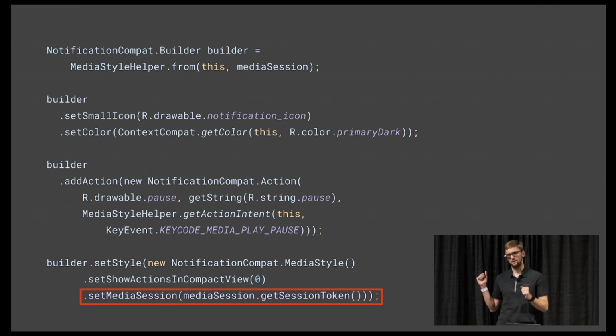And then the last part, which is super critical, but if you forget it, people will hate you, is the media session. So setMediaSession is actually what allows your notification to work on Android Wear. If you don't set this, then you'll get a beautiful notification on Android Wear, and then you hit the pause button and nothing happens. It's the worst feeling in the world. You're like, oh, wow, that looks amazing, and nothing happens. But what it's actually doing is using a session token, which is kind of the unique identifier for your session, and passing that on to apps like Android Wear such that they can control your audio and give you callbacks in your callback.